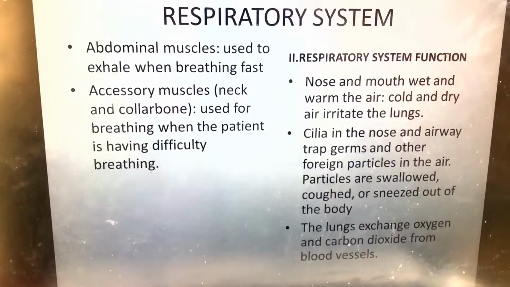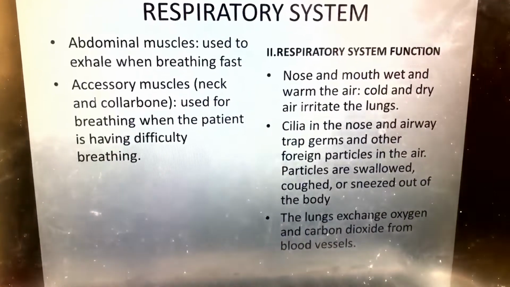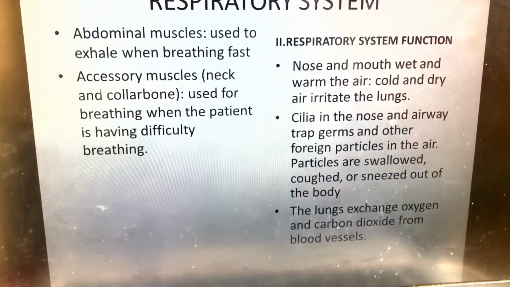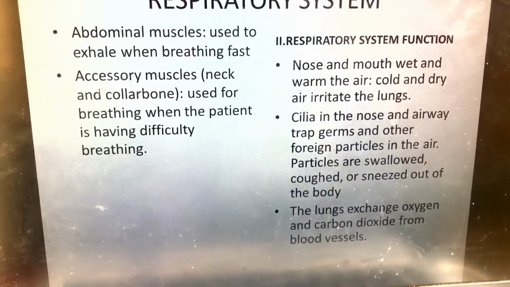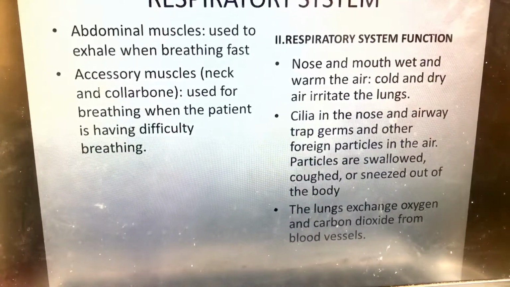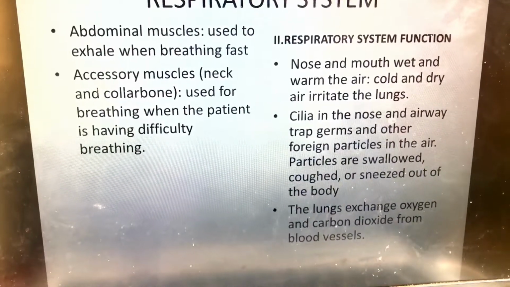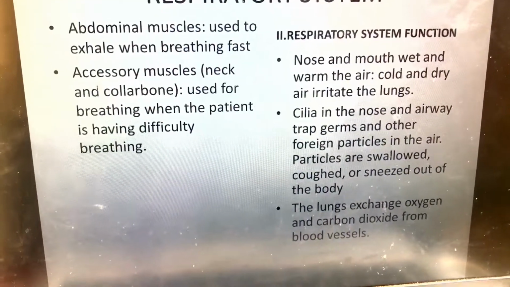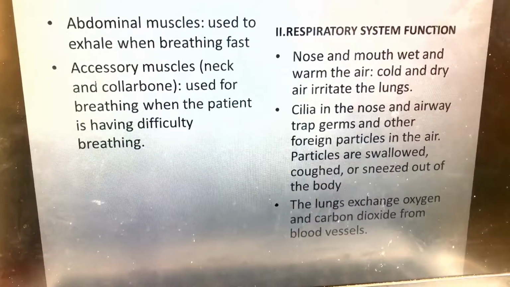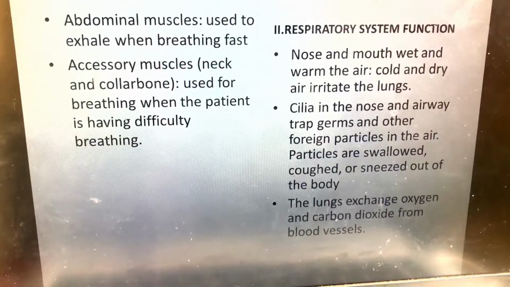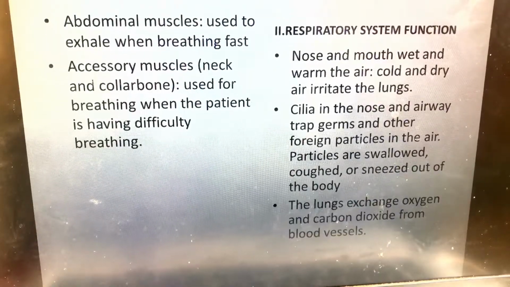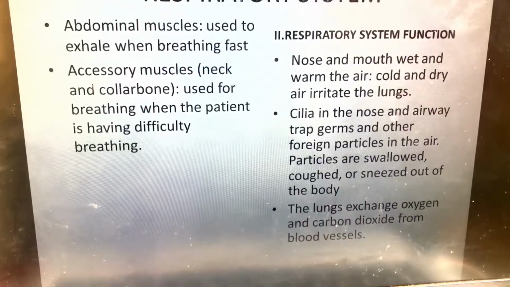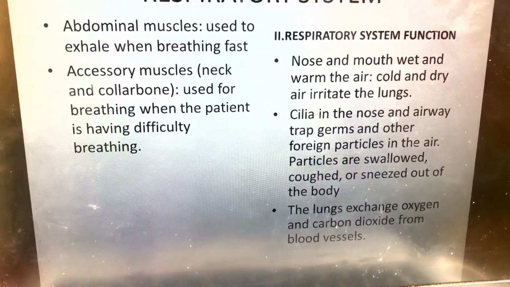Respiratory system function. The nose and mouth wet and warm the air. Cold and dry air irritate the lungs. That's why the nose and the mouth wet and warm the air. When we breathe cold or dry air, that will irritate the lungs. The nose and the mouth are very important in wetting the air.